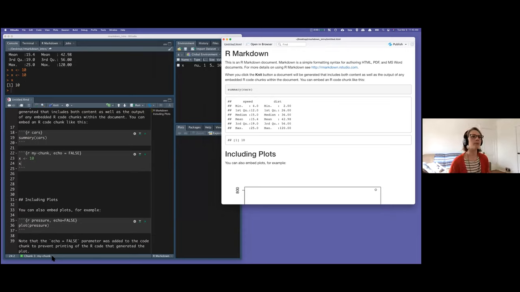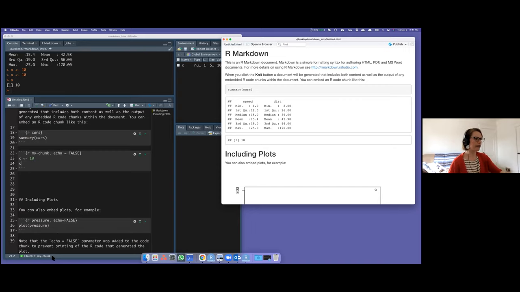When I'm writing a manuscript, I name my chunks that contain objects that I want to refer to, usually figures and tables. The reason for that is that there's additional syntax you can learn later on for referring to figures and tables that necessitates you calling the R chunk itself. So in that case, it needs a label. A lot of people do consider that naming your chunks is sort of best practice.